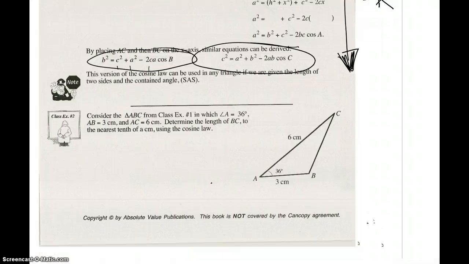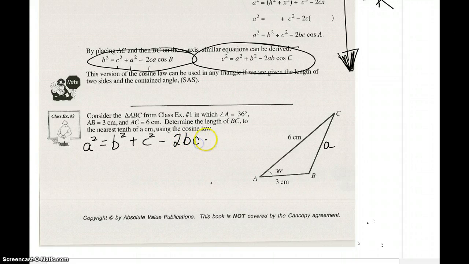So what we're going to do is use this formula. A is representing the one side that we're actually looking for right here. This is A, and the formula goes as such. We take one side and that will equal the other two sides squared. Then we take the two sides, multiply them together, and multiply them with 2. So we'll take our B and our C side.